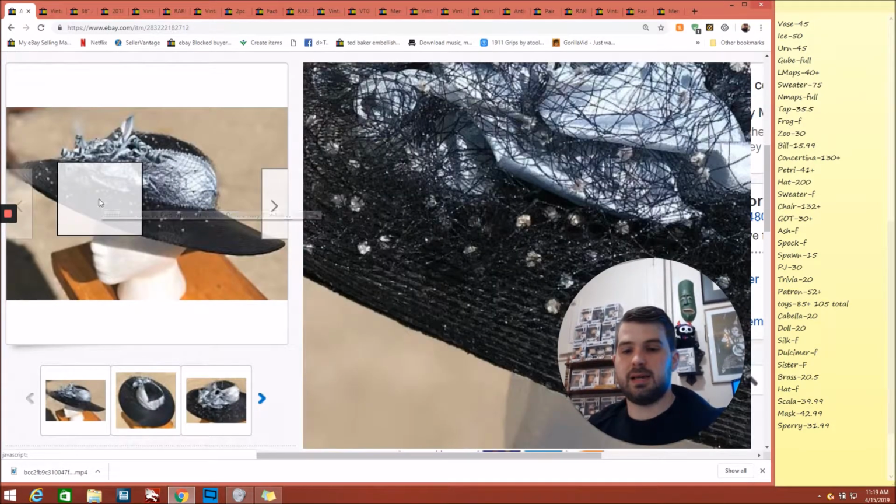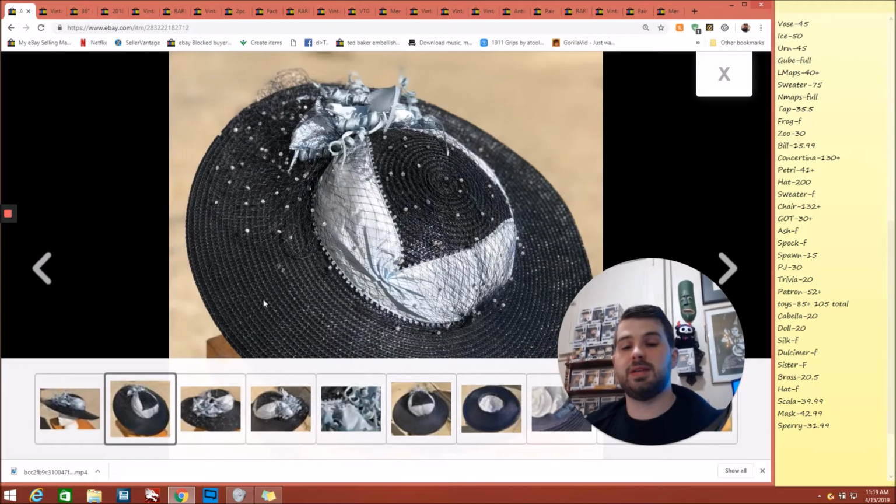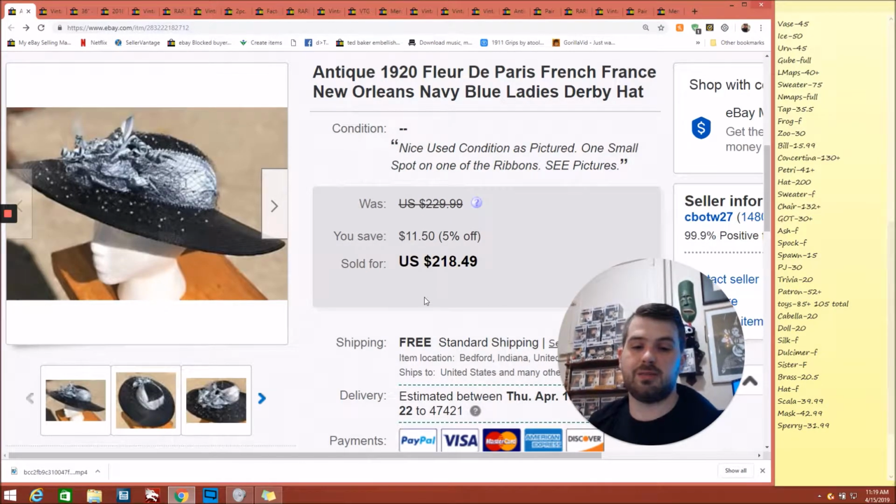Next, we got this hat. It's a derby hat, and I saw this at the flea market, and it was $15, which is more than I would normally pay for any hat of any age at the flea market, unless I know that the name is associated with something that I can sell it for a lot more money. But this was one of those situations, and I ended up getting 200. They sent an offer of 200, and I jumped all over it.